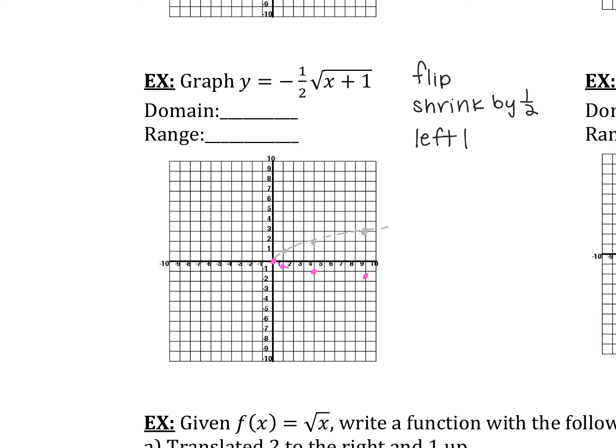So this graph is really tight. Did you flip it at the same time? I flipped it and did the 1/2 at the same time. Those are both part of the A values. A values need to be treated first. If you want to take it in 2 steps, that's fine. 1 step is also fine. And now I'm going to shift everything to the left one. Makes it tricky to see.